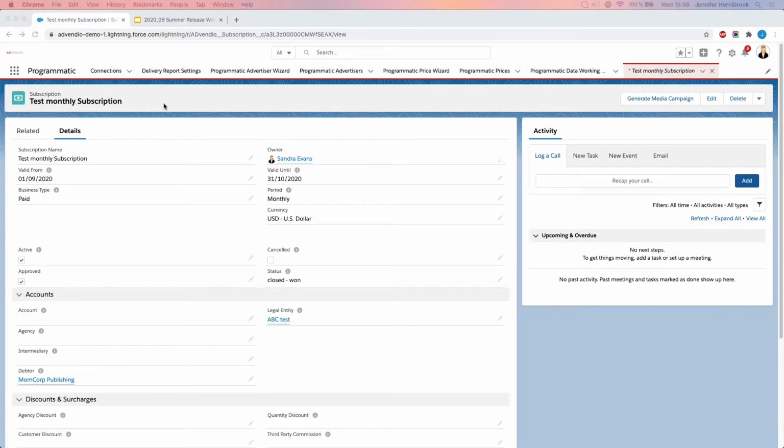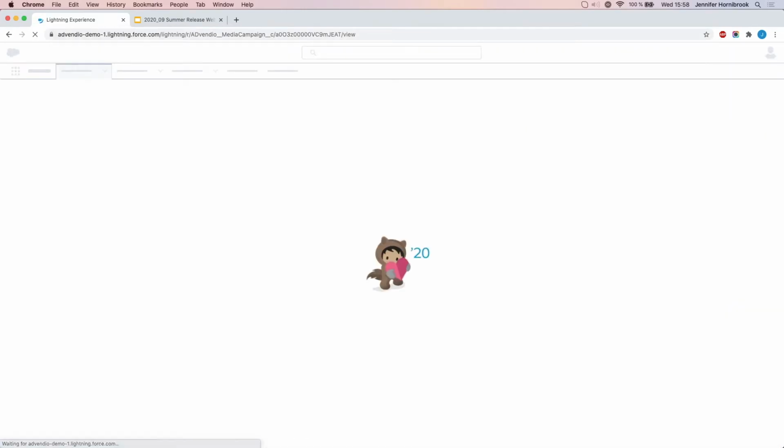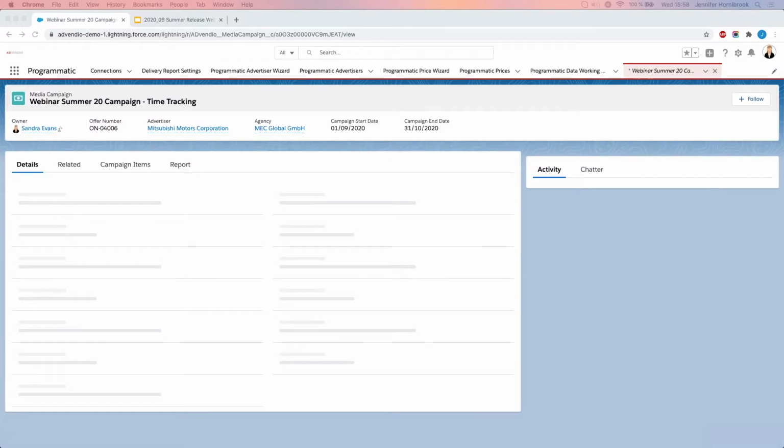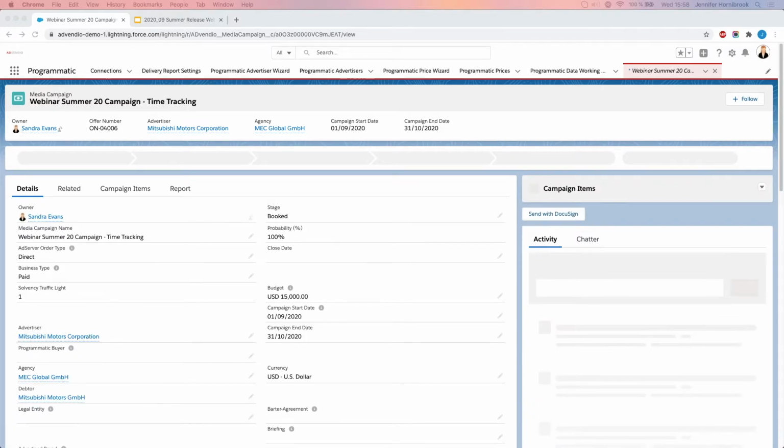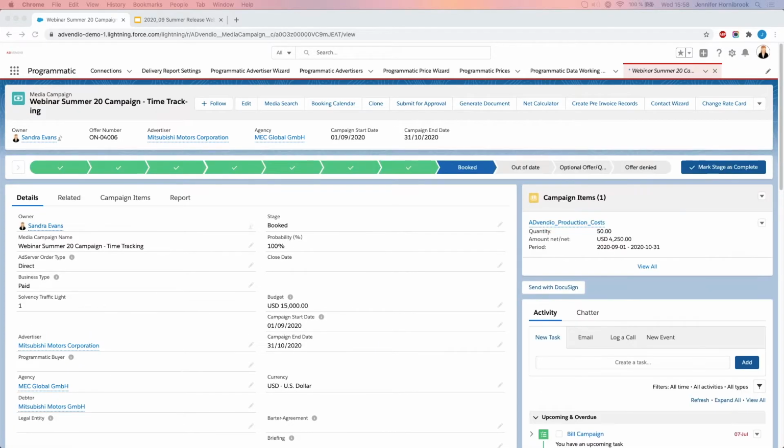So we actually do a very similar type of invoicing ourselves. And with ADvendio's newly created timesheets and timesheet activity, you can now invoice your time-based inventory based on logged activities in a given month, or year, or week, or the entire runtime, depending on when you, of course, are invoicing.